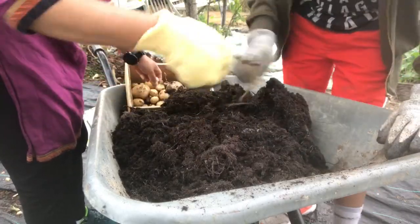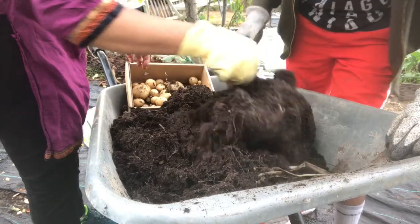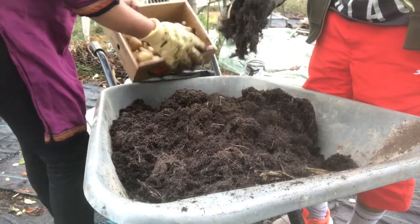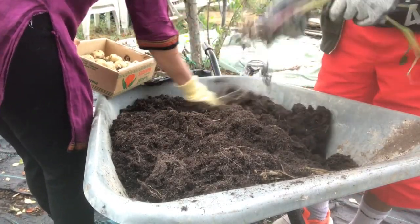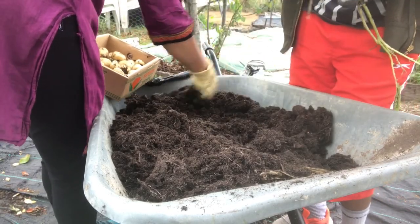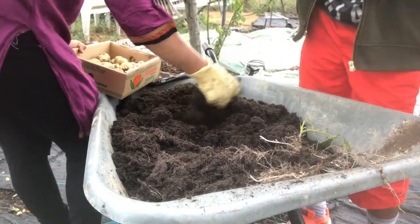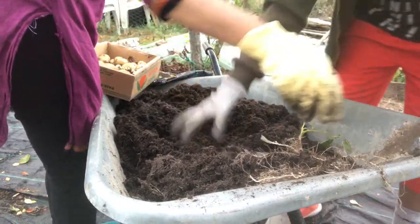So many baby potatoes. I like eating potatoes just like that. You used to boil them and then. Those are baby ones. See? This one is very good. You need a lot.